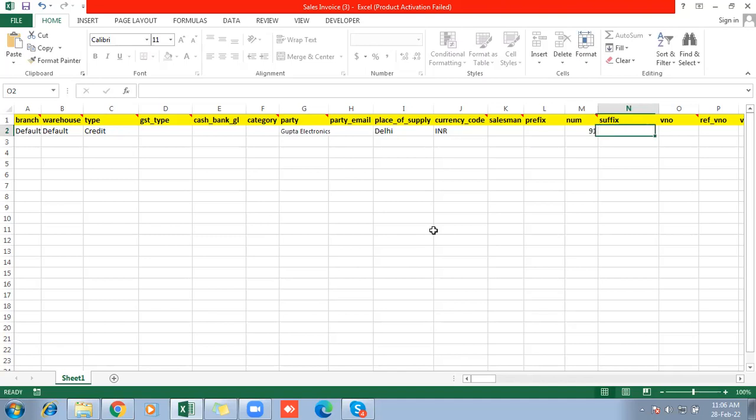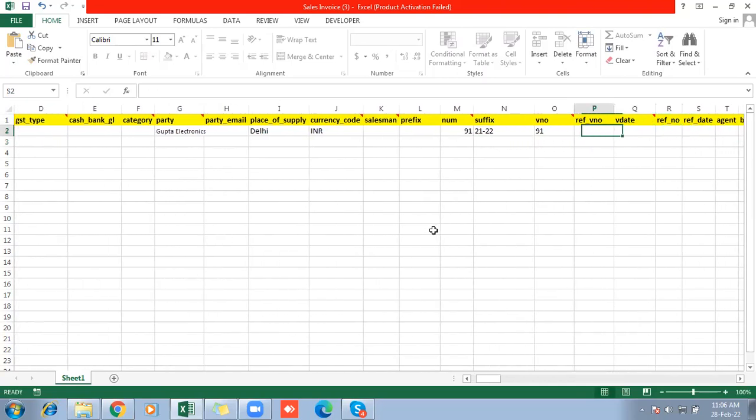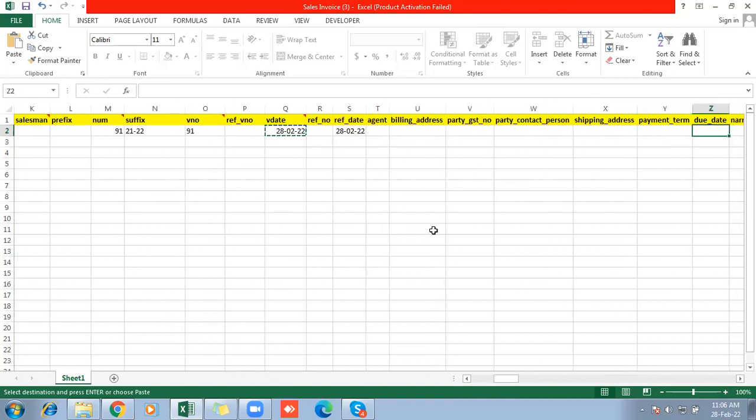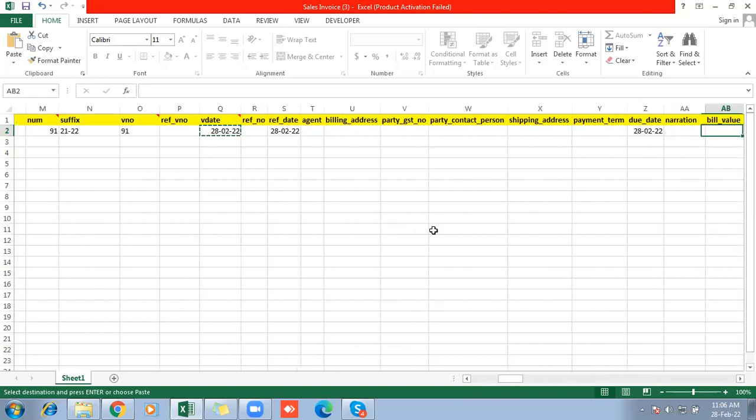Voucher number will also be 91, so the M column and O column should be the same. Suffix, if there is any, you can put, like I have given 21, 22. Then you have to give the voucher date. I'll put today's date only. Reference date, if you want, you can put here, otherwise keep the same date.